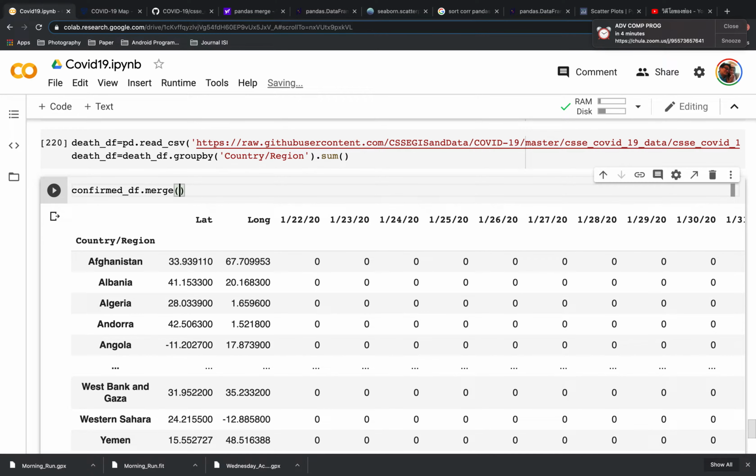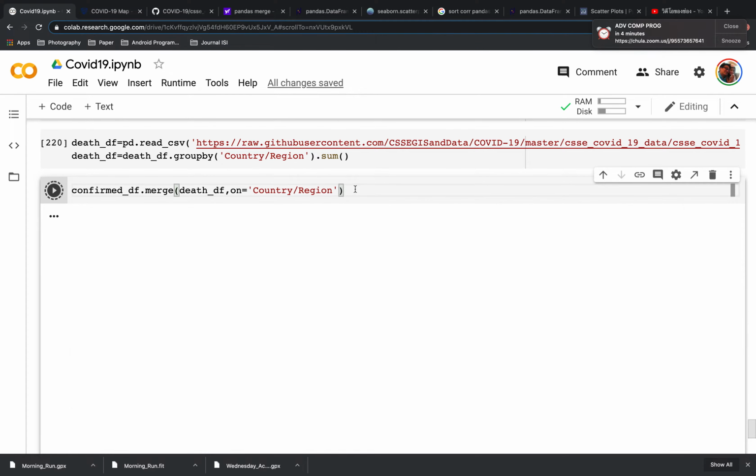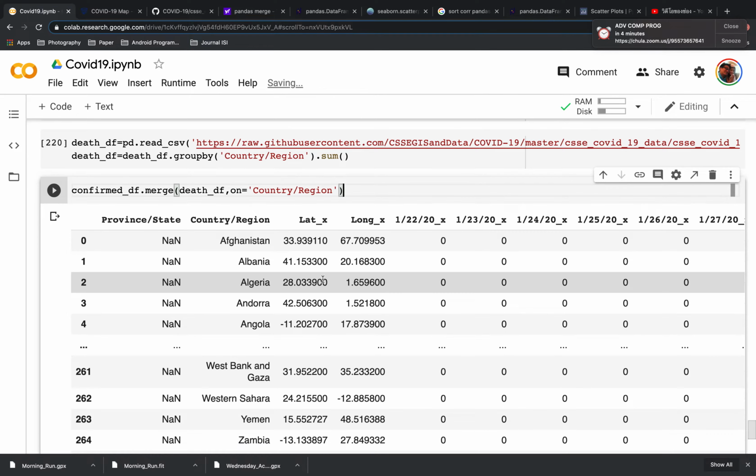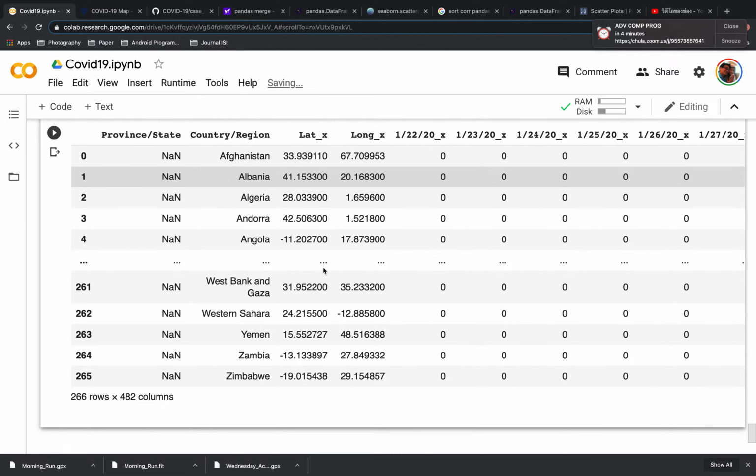I will merge the data from the dead DF using on, the key that both data frames have together. So this one is on country and region. Let's check the result. Okay, it should be correct.